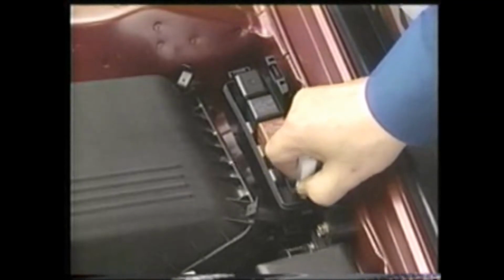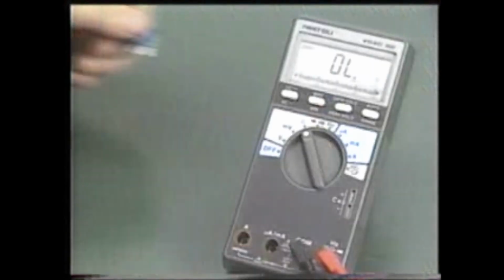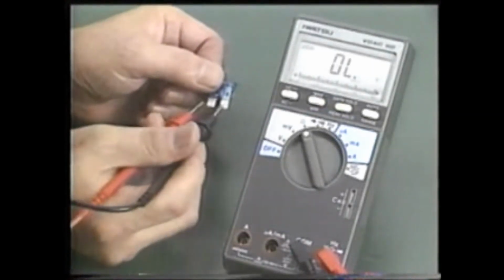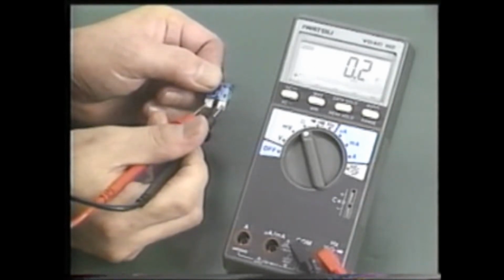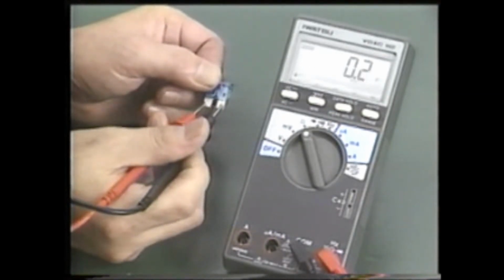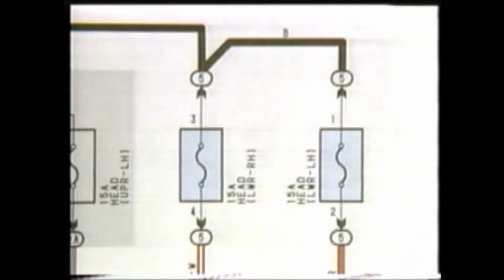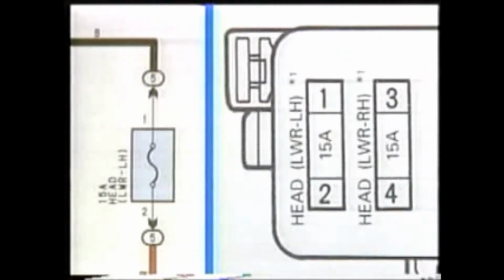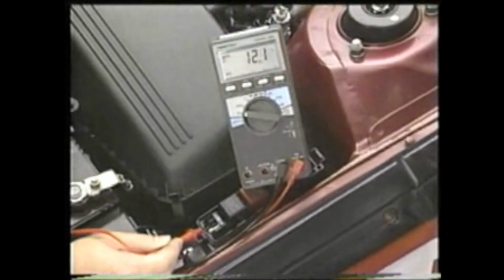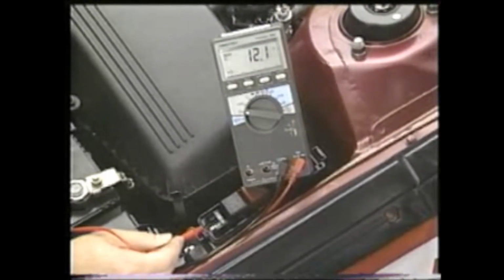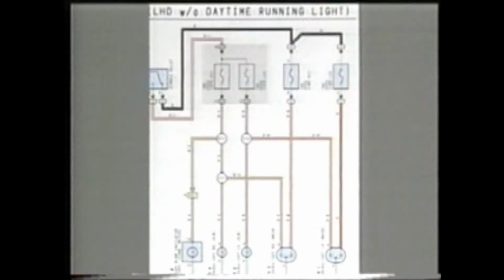This is it. There is continuity, and the fuse is normal. Next, we check if there is battery voltage up to the fuse. In this case, terminal number 1 is on the power source side of the circuit. There is battery voltage. In other words, the brake must be somewhere in this circuit.